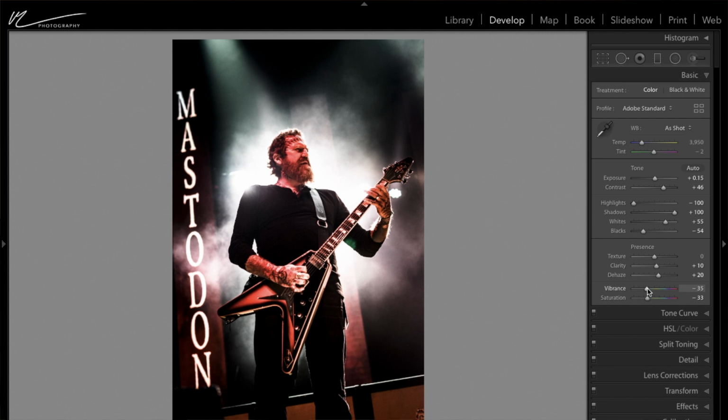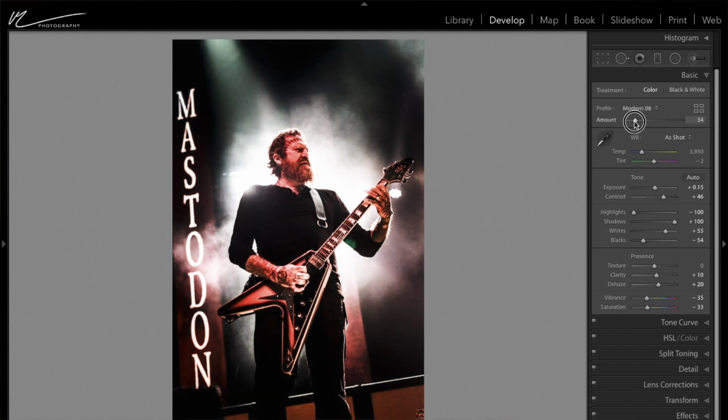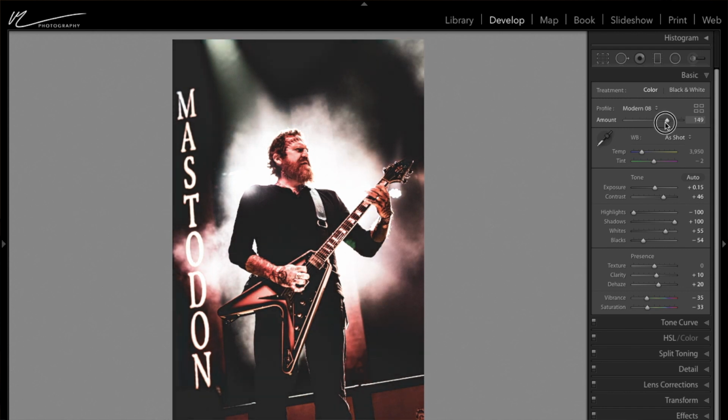I've done all the work that I've needed to as well, and then added on this extra layer with modern 8, and you can see how around the edges here, everything is looking quite matte and quite soft, which really helps lend a hand with this type of shot. And then as I say, I can continue playing about with how much of an amount I want it to be. I kept it to 100 for this type of photograph. I felt it worked the best here.